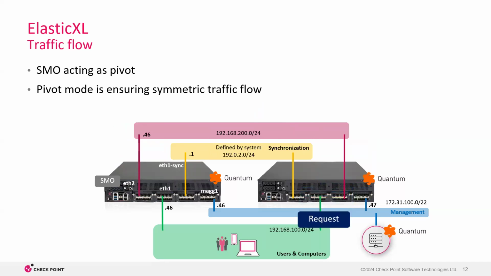The request will go through the pivot member, say, okay, I'm going to be passed off to my secondary member, and then pass through the gateway. The response traffic will always go to the SMO, be handled by that. The SMO will then kick it over to the gateway that originally processed the flow, so it will continue. This doesn't affect NAT. This won't affect your downstream routers either because both firewalls are functioning as a single system.